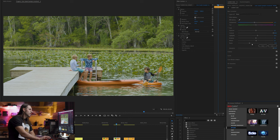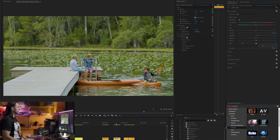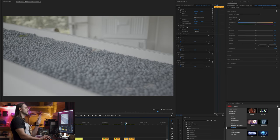Now let's say that you needed more contrast. Again, that's what we're kind of already doing, but you just bring the blacks down some more. Look at that, guys. That's pretty quick. That's not hard. That's very easy. We'll do one more because I'm going to show you one more feature that you can keep in mind. Blueberries. We got blueberries.